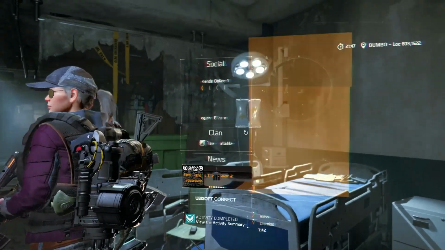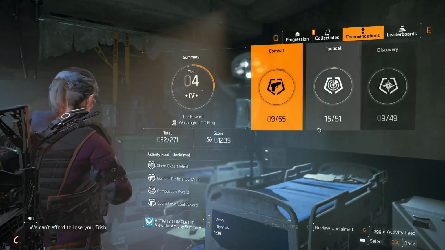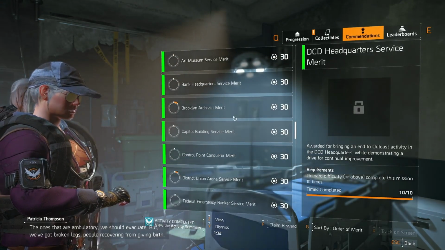Go. No, I can't leave the patients. We can't afford to lose you, Trish. The ones that are ambulatory, we should evacuate. But we got broken legs, people recovering from giving birth. They can't run.